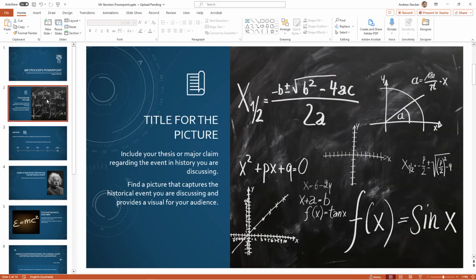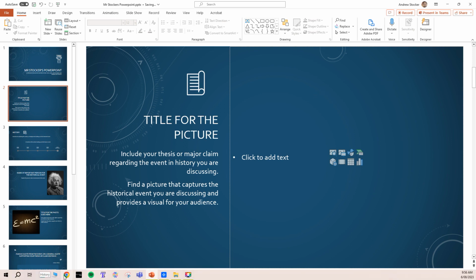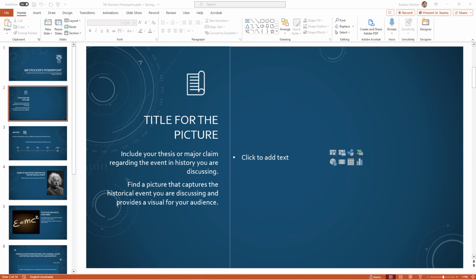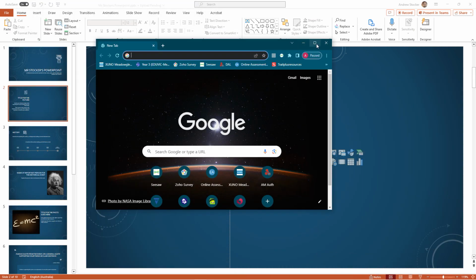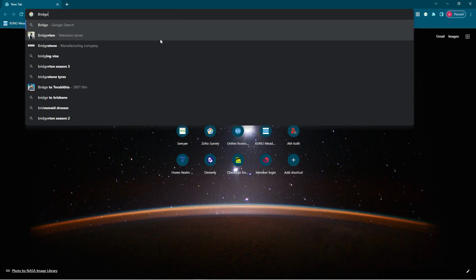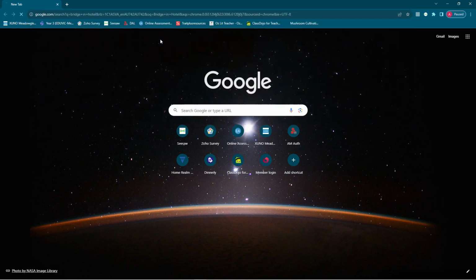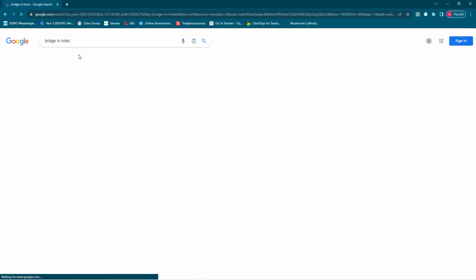So, the first thing I'm going to do is go to my second slide from my template, and what I can see here is a big space for me to put a picture. I'm going to delete the picture that's already in there, so I clicked on it and pressed delete. And now I'm going to go to the internet, and I'm going to look for, let's say I'm researching the local region and I want to find an old photo of the Bridge Inn Hotel. And I'll look for images.